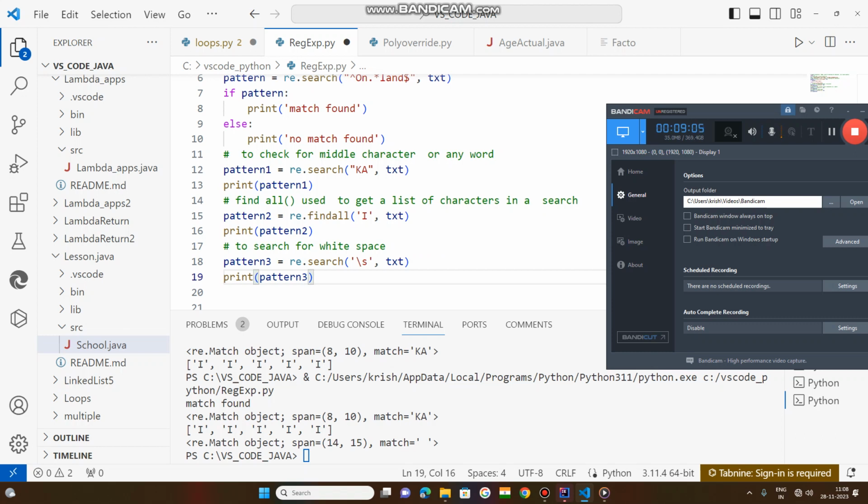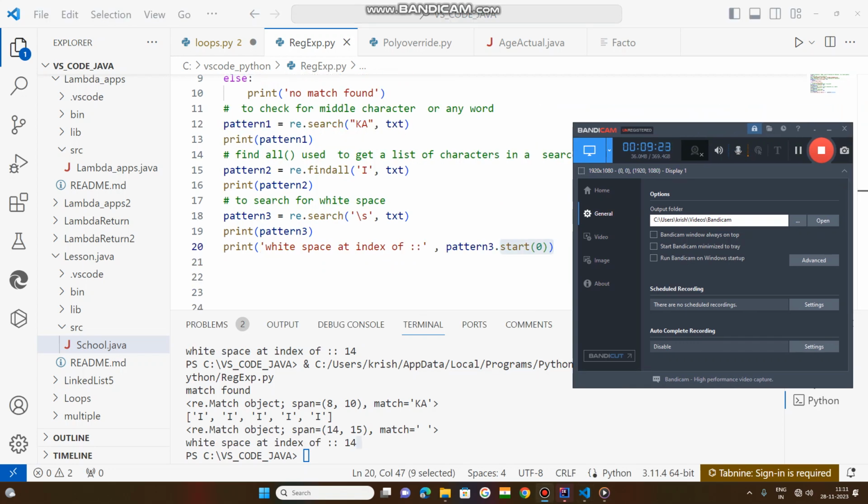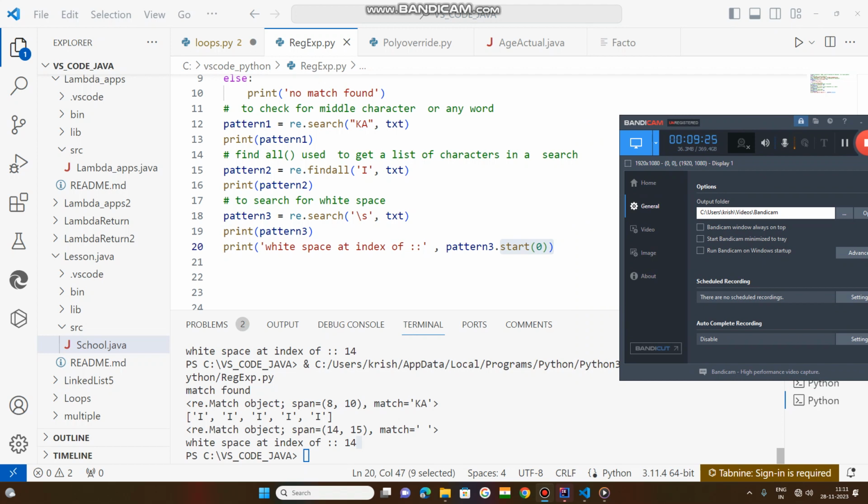Next, it will give the white space character from here to here, but by the start method we can get at which index the white space is there.